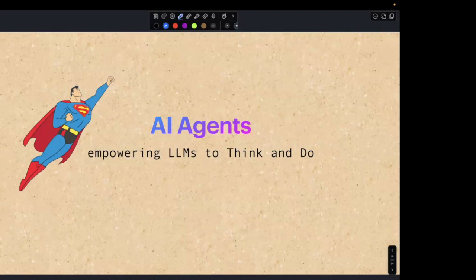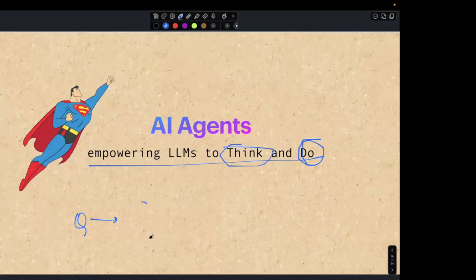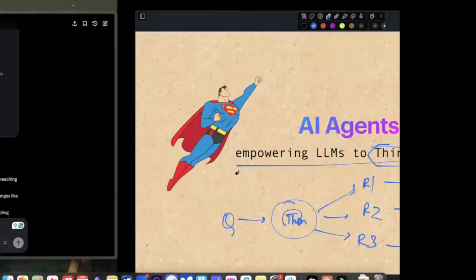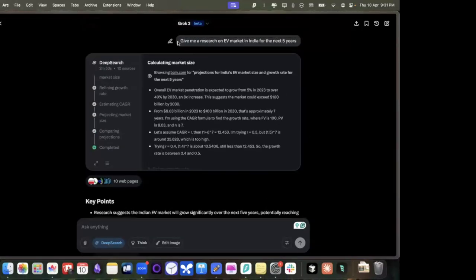Now that you have a big background on the limitations of AI, let us try to understand the definition of an AI agent. If you were to ask me for a single-line definition, I would say these are LLMs that can think and do something, right? As mentioned in the earlier slide, you give it any question, and it thinks to itself and writes different steps: reasoning step one, reasoning step two, reasoning step three, and then it actually does it. That's the exact thing we are also seeing here. Here, I gave it a question.